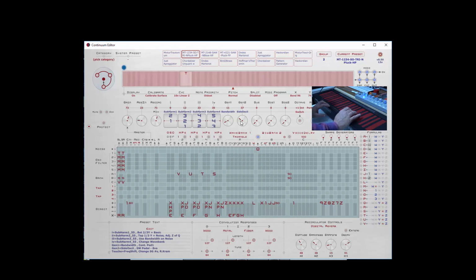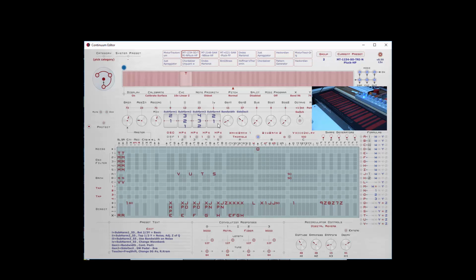And if I play just one note, you can hear all the different harmonics in there. And what I have this one set to is the first harmonic, which would be your fundamental, then the second harmonic, which would be an octave below, and then it goes through the harmonic series, you know, by 1/3, 1/4, and you can go up to 1/12. Ed has this nice control here that goes 1 to 12. So instead of going up to, I think the original went up to 24 subharmonics, but 12 should be plenty here.